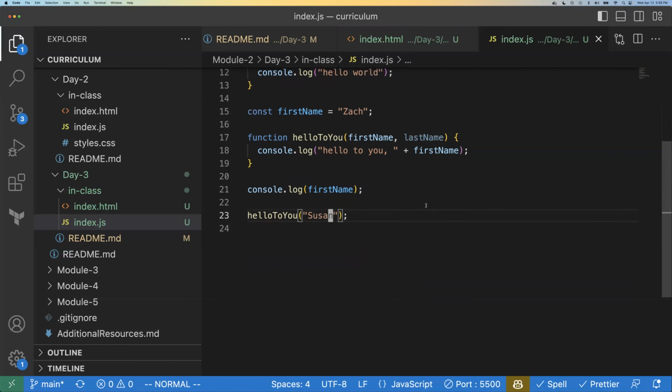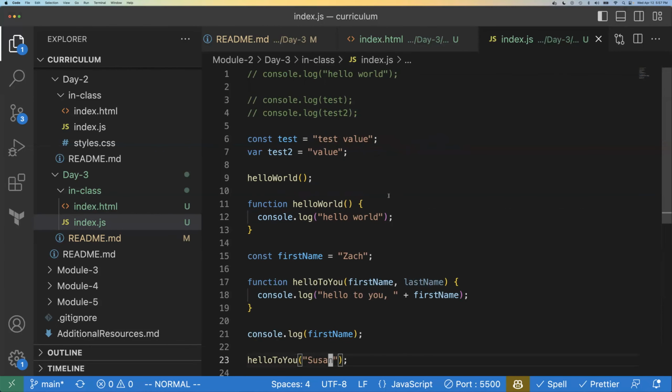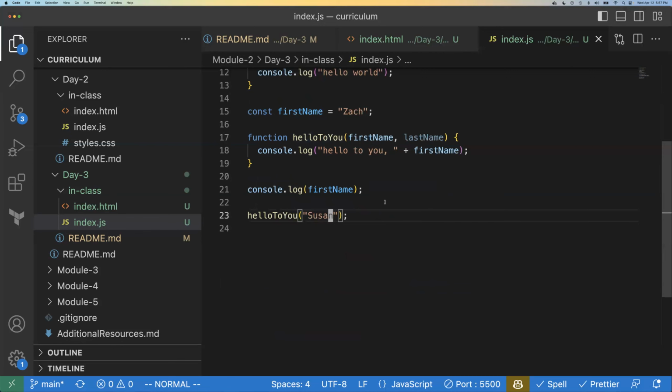You'll hear that term. So hello to you is a function in the global scope. First name is a value in the global scope. Test and test2 are values in the global scope, and the hello world function is also a value in the global scope.